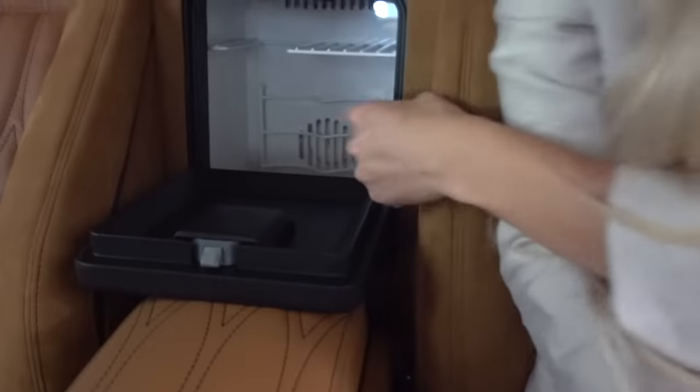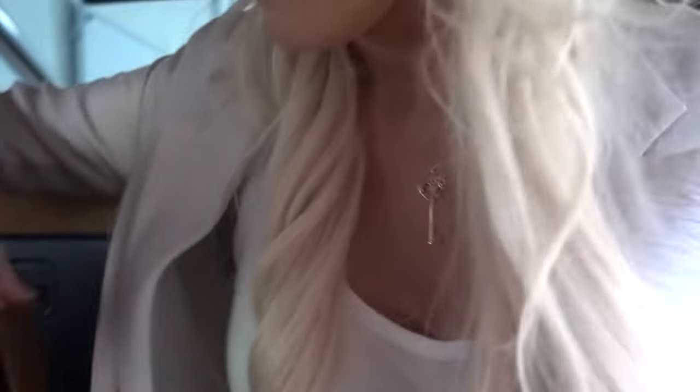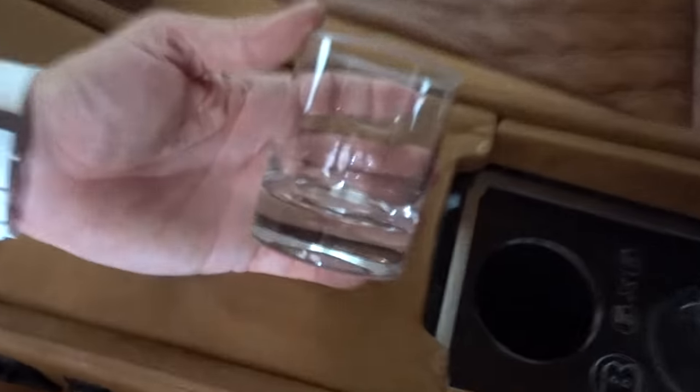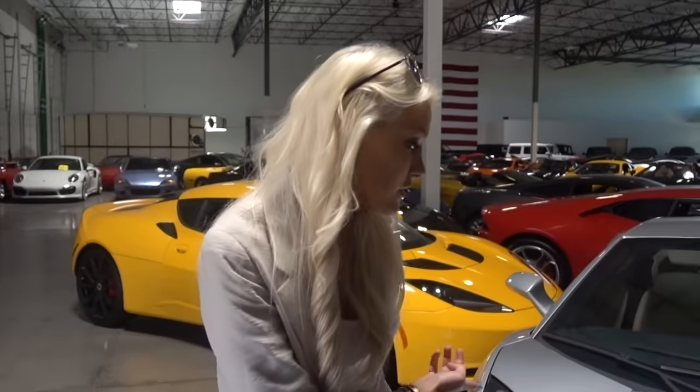No 6x6 is complete without your Brabus shot glasses. You can't take warm shots — you need your Brabus refrigerator, equipped for a bottle of Dom P or Patrón, whatever you prefer. So you put your bottle on the left, your flutes on the right. Apparently in Arizona it's legal to drink and drive? No, it's for your passengers — it is illegal to drink and drive. You'd also need a partition, otherwise it's illegal. So we gotta sell this car outside of Arizona!